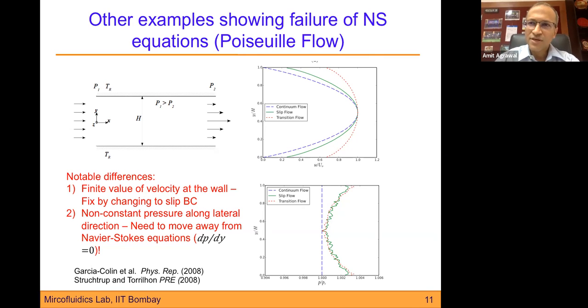The other example we can take is a boundary layer developing over a flat plate. If you go very close to the leading edge, we know that the similarity solution and the Navier-Stokes equations do not work well. You can take another example, a suddenly accelerated plate in a fluid, Stokes' first problem. Again, we know that at the initial time there is an issue. So there is a whole class of problems which people have not been able to model within the Navier-Stokes equations, and in some sense we have moved away from it.